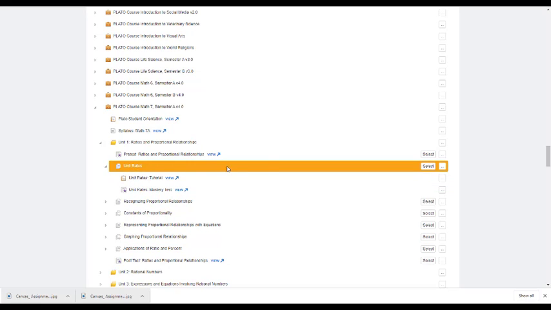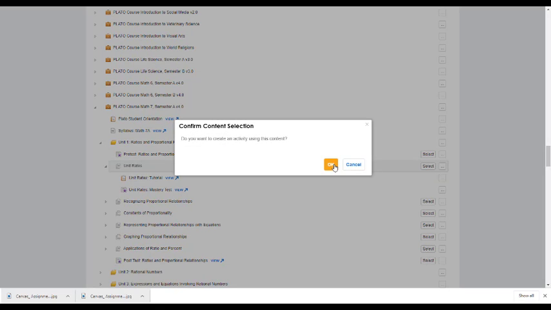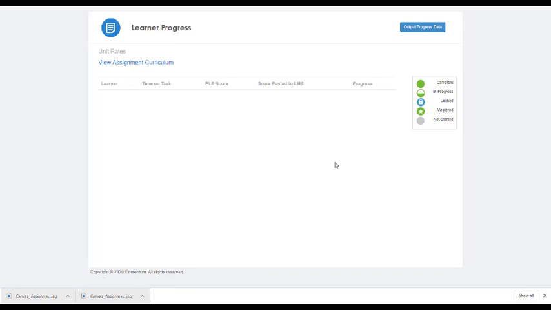With these smaller units, I'm looking here at this activity, which will be a tutorial and a mastery test. So I'm able to select unit rates here. I can actually select this content, and I'll go ahead and do that. That is going to be a mastery grade. So that means if my students score an 80% or higher, they're going to get 100% passed back to Canvas. If they get below an 80%, they'll get a 0 passed back to Canvas. They are able to go back through the tutorial and take the mastery test over again, so that is possible for them, and then it will pass back that grade.